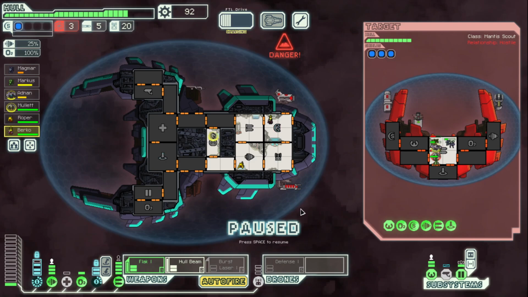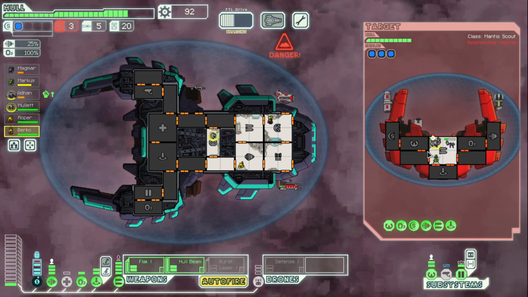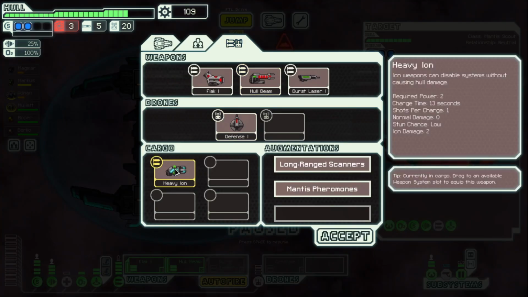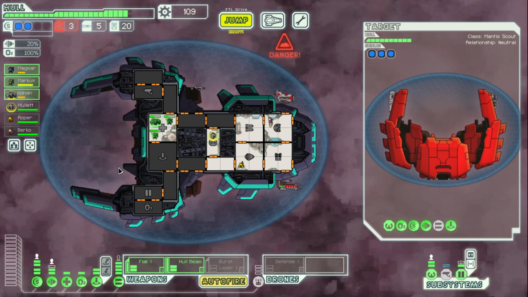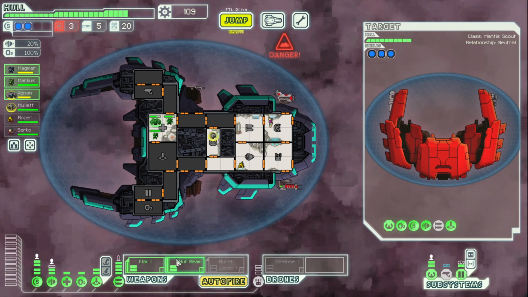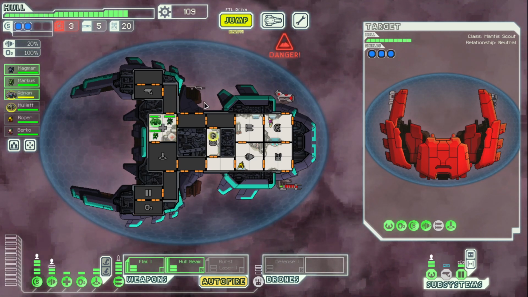Alright, the bomb. There's not a lot we can do, but it went in an empty room, which is amazing. Come on, we should be able to kill him before this thing shoots. Nice. Free heavy ion. Now, the heavy ion, not bad either, to be honest. Kind of like what we got going here, though. If we get this online, which is pretty easy to do, I'm more than happy with this. It can do okay. If we get hacking, cloaking, and boarding, we're going to be really, really powerful.